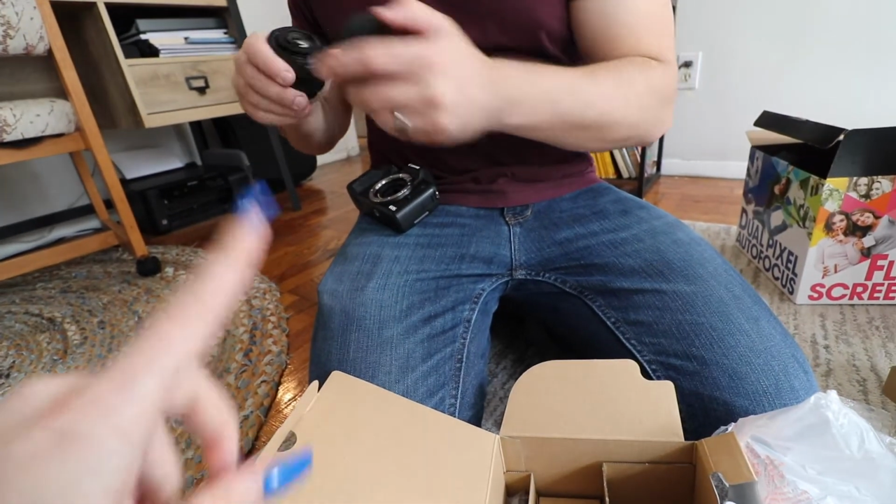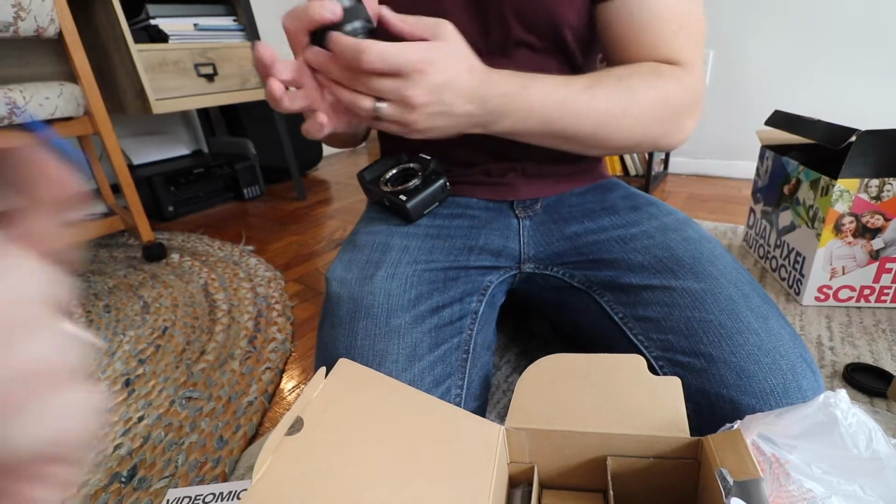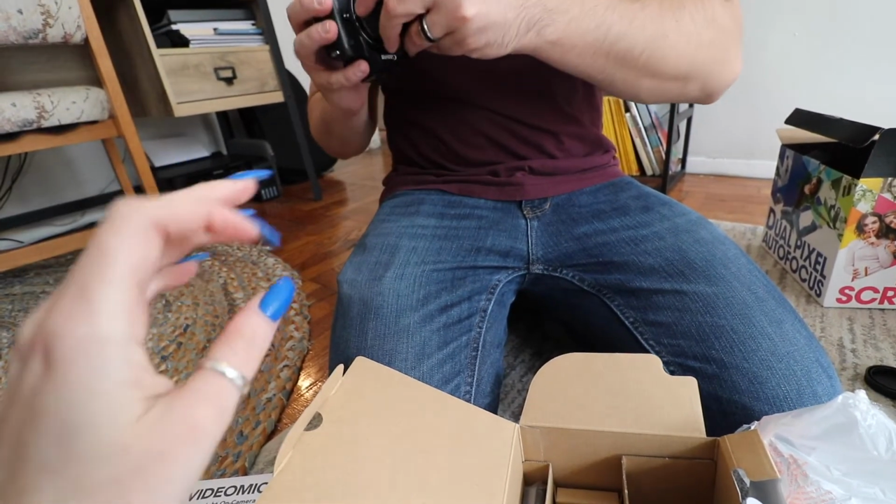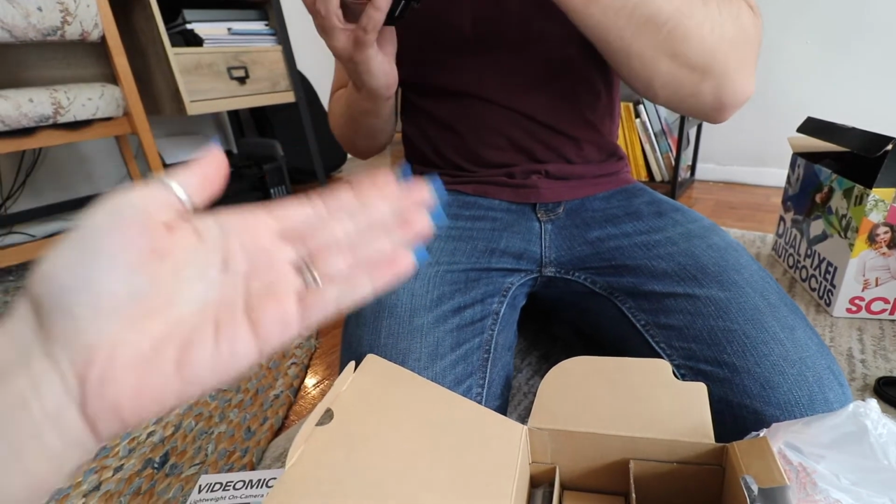We also got it with the 15 to 45 millimeter lens, so it'll be slightly less wide angle than this one right here, but I'm okay with that because I don't like how this lens warps my face a little too much. So this is gonna be better. This will greatly enhance our content quality, just so you know.